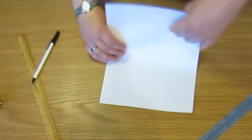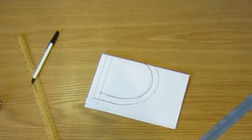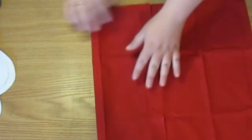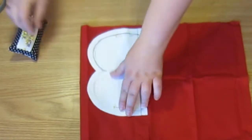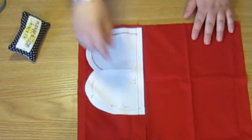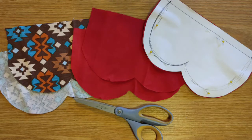If you fold the piece of paper in half before cutting, you will make sure that both halves of your pattern are exactly the same. You will need to cut out four of these pieces from your fabric. Two pieces will be the lining and two pieces will be the outside of your case. You can choose to make these the same color or different colors. I have chosen to make the outside of my case a different color than the inside.